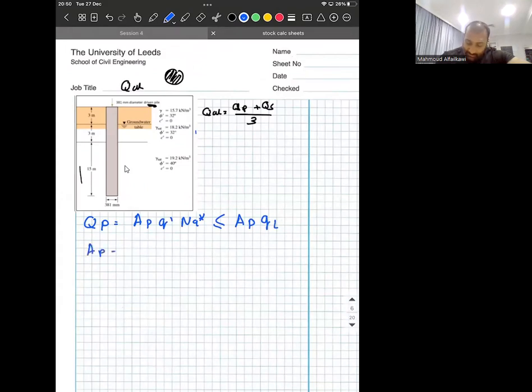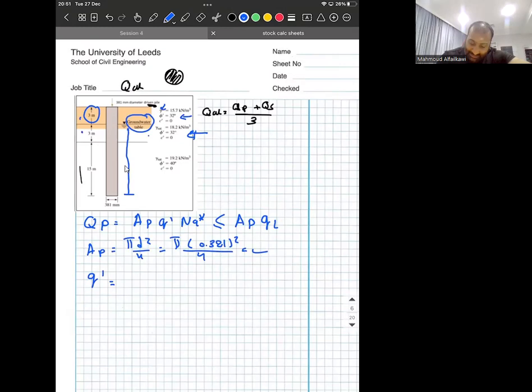I'm going to solve each problem individually. The area of the pile equals pi d squared over 4, which equals pi multiplied by 0.381 squared over 4. I'm going to do this later at the end. Q naught equals... now here I have to calculate all the layers. I remember I have a groundwater table. For the first 3 meters, I have these material properties. Then for the area touching the water, I have this material property. So this soil is the same, but it has two densities: one dry and one saturated, because I have a water table, and whatever is under the water table is submerged.